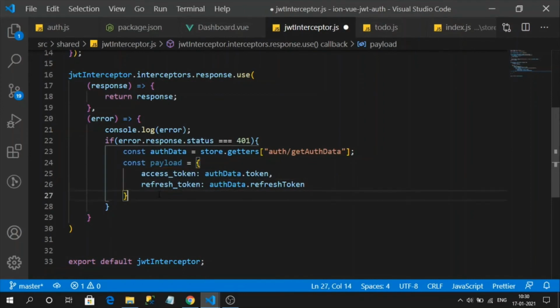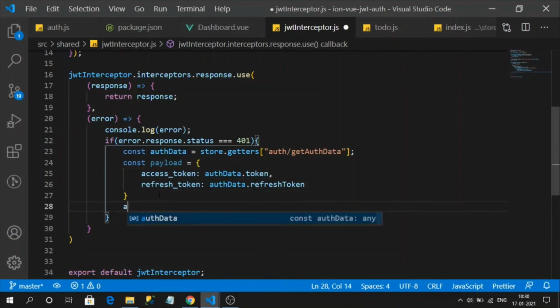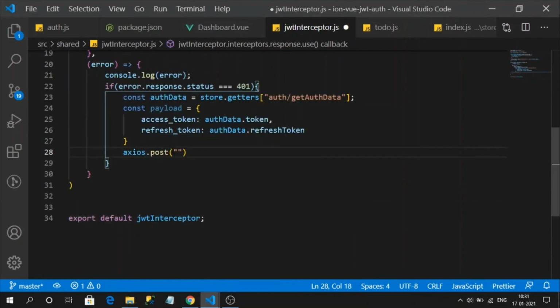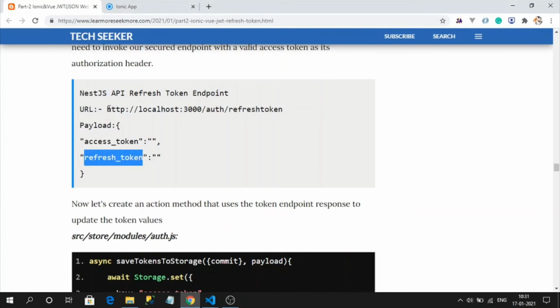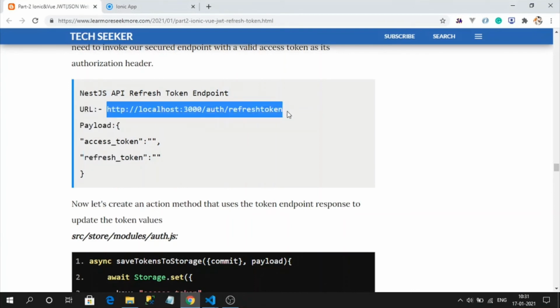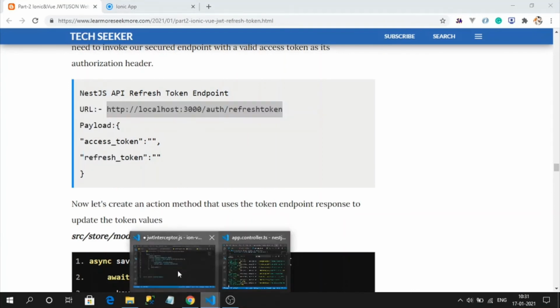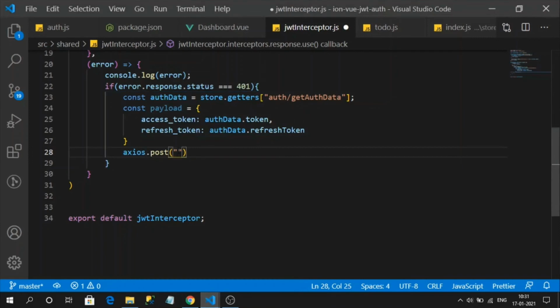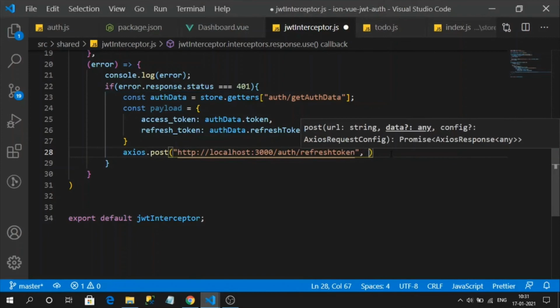Now I'm going to call that refresh token endpoint. I will use Axios post here, and just copy the URL from here, and the payload.